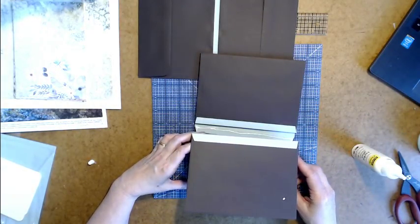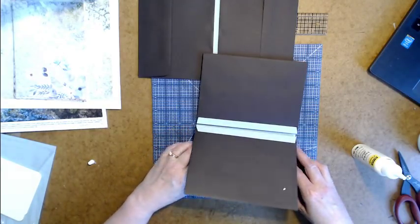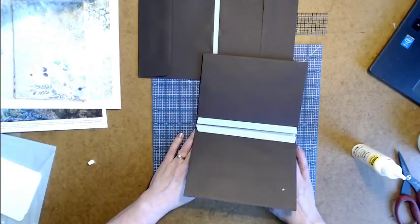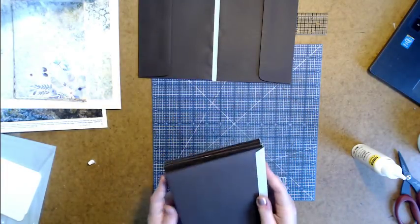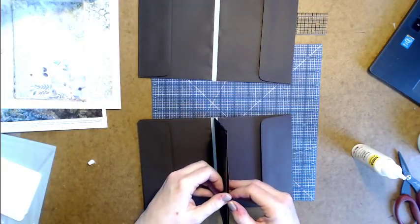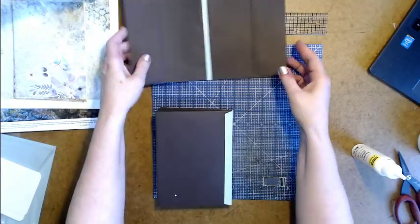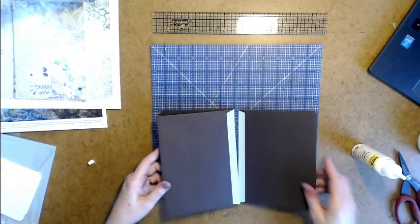Line up the edge of my envelopes. Again, those will all line up. So that gives us a pocket up here. Pocket here, and my last pair, I'm going to do the pocket at the top again.